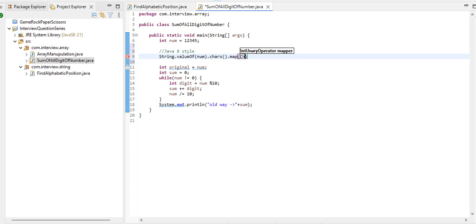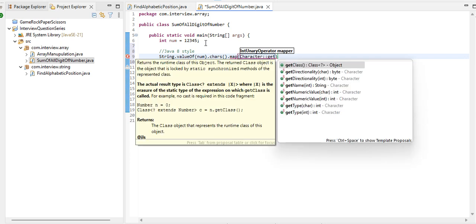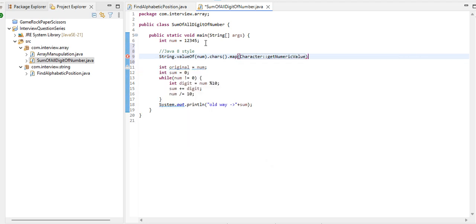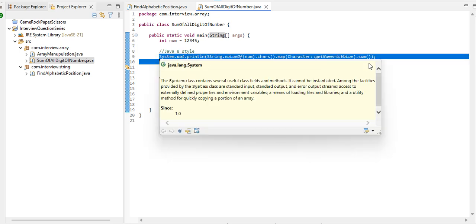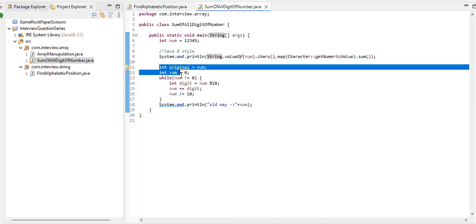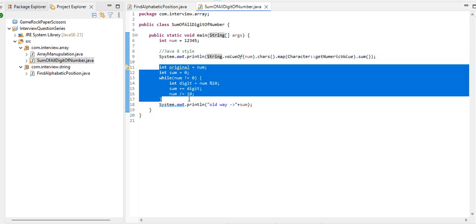Inside the map we use the Character class, and with the help of a method reference we call the getNumericValue method, and after this we use sum. Okay, this is the Java 8 style one-liner solution, and this is the traditional way which we used previously, before the map or chars methods which were provided in Java 8.